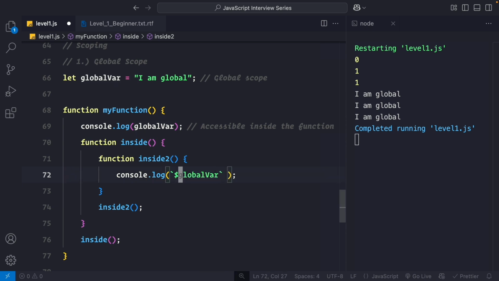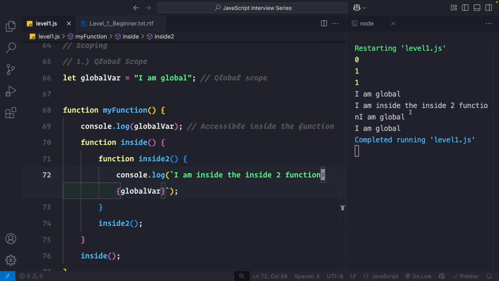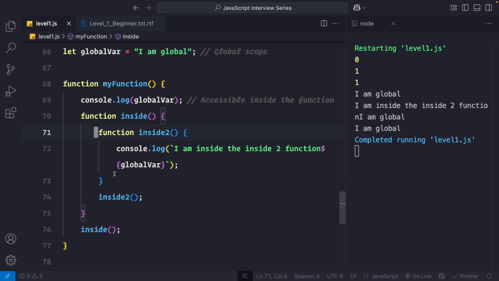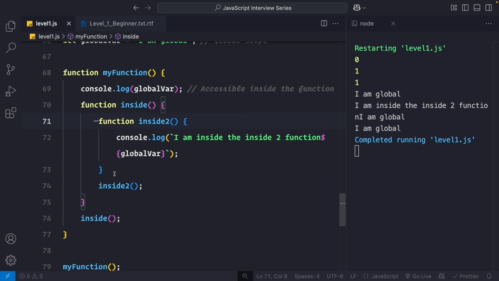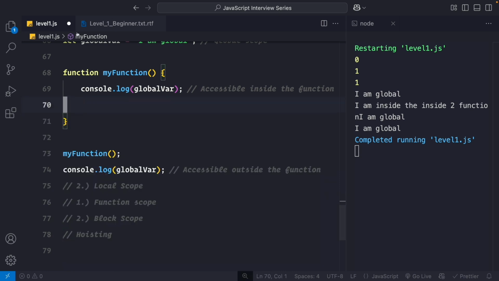I can use a template string just to explain it to you. I will say I am inside the inside2 function. See, I am inside the inside2 function. I am global. So this line is coming. This data is even accessible inside of these nested functions. Hence global scope has all the code that can be accessed from anywhere inside this label1.js file.